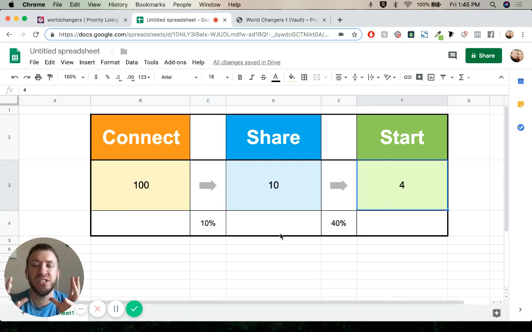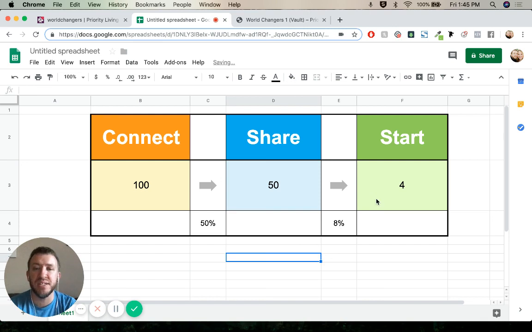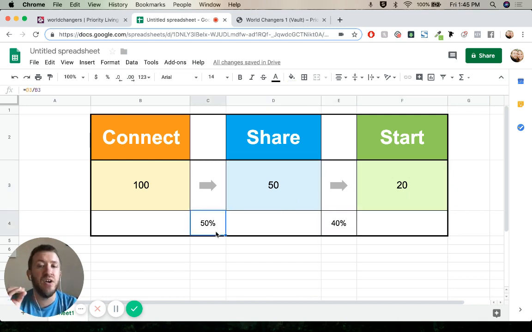And let's say we did this to both. Let's say we increased our skill here and we just upped our game. We became a competitive beast. And then we got to 50% people coming to the presentation, and we got to 40% coming to get started after the presentation. This is certainly possible for you. You can get your percentages very, very high. I don't know if this is too high for you in your mind right now, or if it's low for you, whatever it is, but you can increase your skill in getting people started and increase your skill in getting people to the presentation, and it will massively multiply your results on the back end.